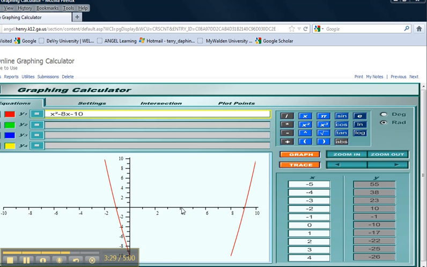Okay, here's the function in the graphing calculator. Here, well, when I plug it in, my graph looks like this. Well, I can't even see the vertex. One thing you can do is just zoom in or out. Here, it's like taking a camera. I'm going to pull it back. So actually, I'm going to zoom in. Excuse me. That's the wrong way. Zoom out. Okay. There's my vertex here.